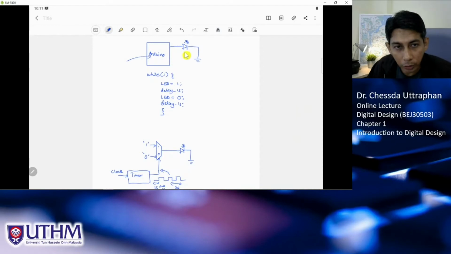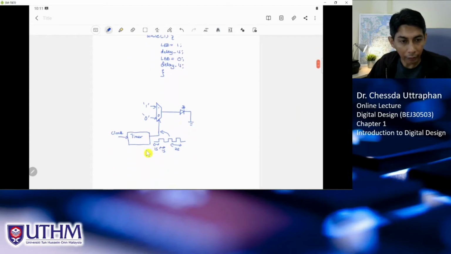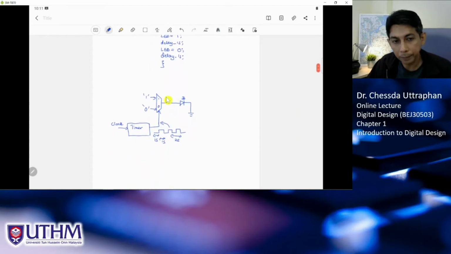So if you want to just do a very simple application like this, you will waste many resources, because most of the resources here you will never use. You just use them for turning the LED on and off. But this one, everything here is designed for this on and off LED. No resources are wasted.